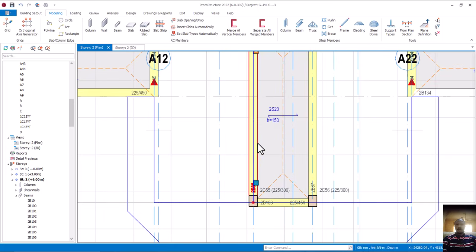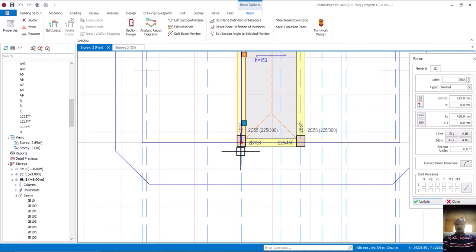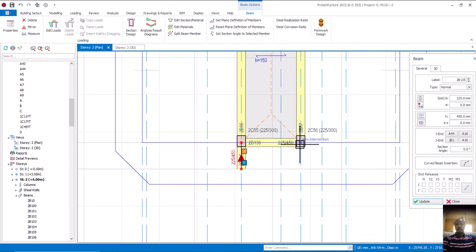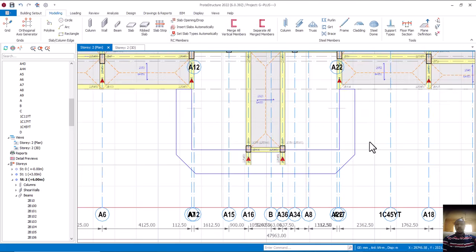Story 2, correct. I'll click on this, right click and then go to property and set my projection down here. Is that okay? I'm not going to put a beam, so that as the wall is coming, I'm going to explain it. Is that okay? I'm going to explain it.